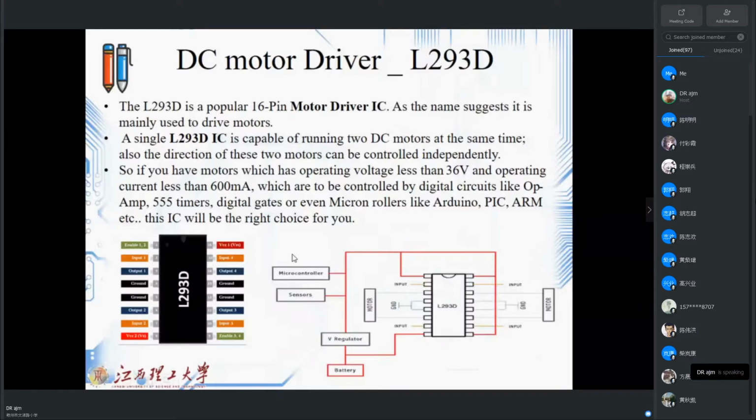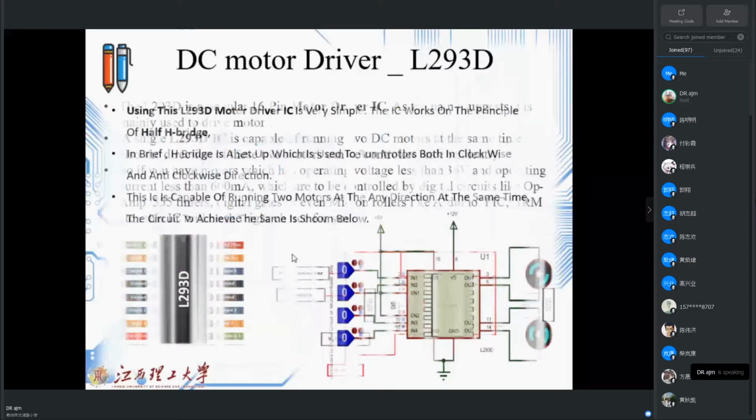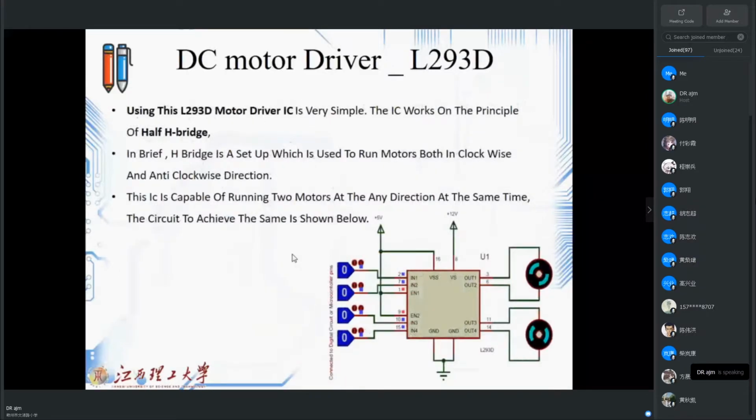If I want to tell you the background of this DC driver, this type of driver is called a half H-bridge. H-bridge is a type of driver which can be used to run motors in both directions, meaning clockwise and anti-clockwise.